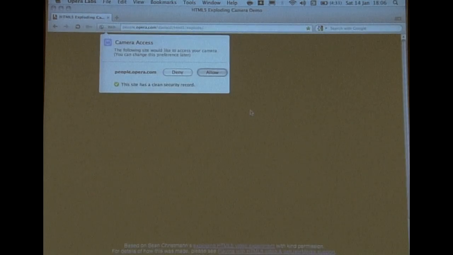With getUserMedia, you can say you want to access the camera, or if you also want audio, audio true. That's not supported yet in our version. Then there are success and failure handlers. And what you get is something like this. First of all, there's a UI, because accessing the camera has privacy implications. That's one of the things currently holding up a lot of these developments. It's similar to geolocation, where the browser first asks, do you want this site to know where you are? This is even more important: do you want this site to actually access your camera? I'll allow it. And hopefully, yes, beautiful.